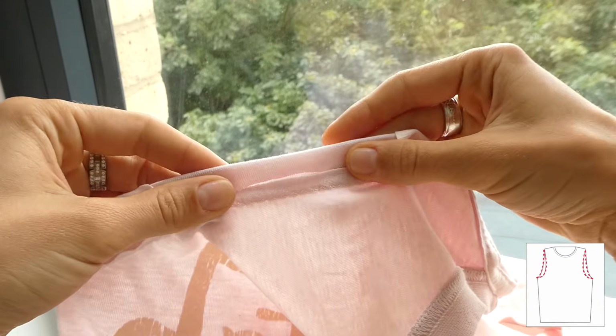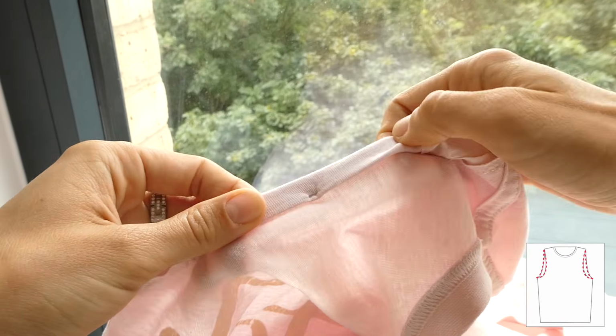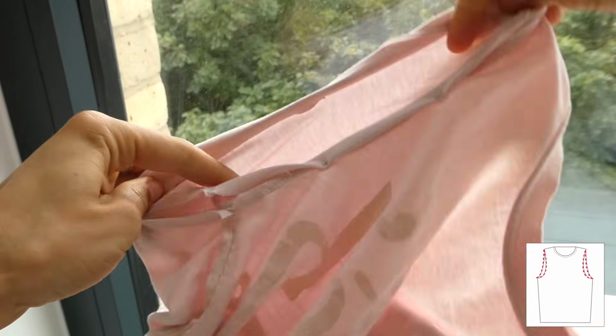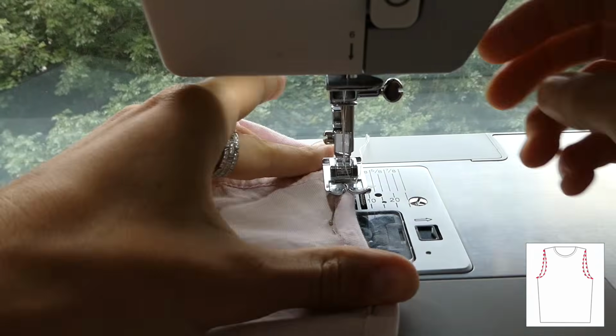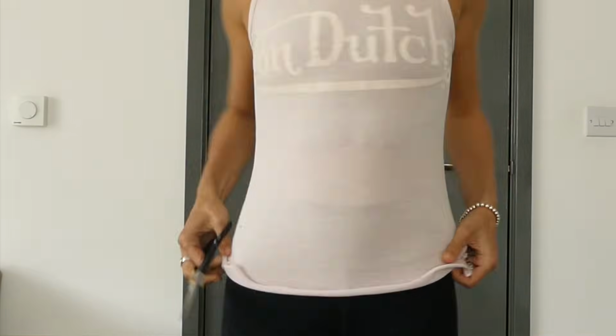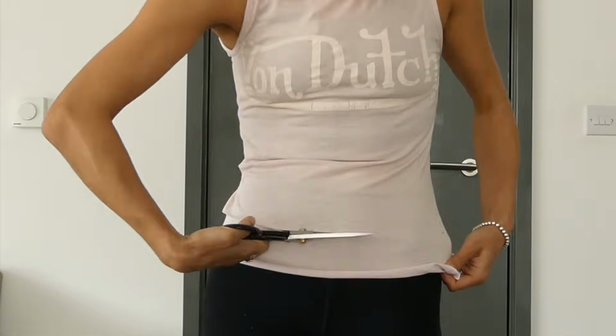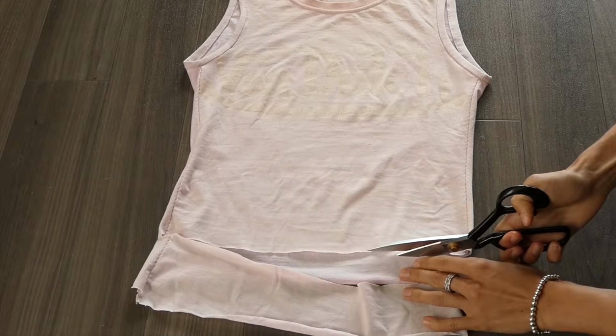Now we're going to fold the piece that we just sewed on over onto itself and pin it down, making sure to pin in both layers. Once it's all pinned, we're going to use a straight stitch to sew in the seam so we don't create another seam. We're going to try it on and cut to the desired length that we like. I just cut the front bit, took it off, and then I cut the back separately.